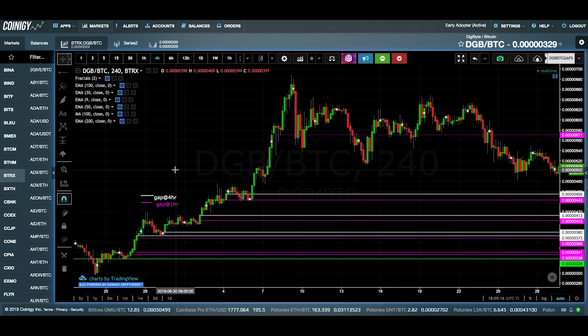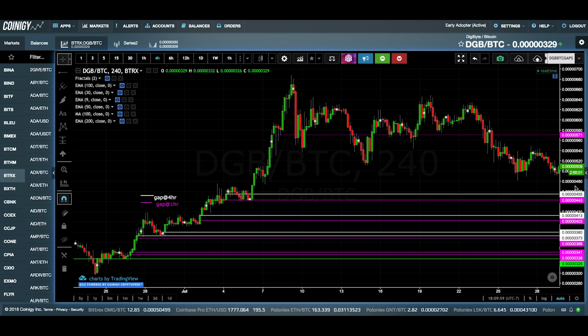Because of the effectiveness of the 1 hour gap, I generally don't go above the 4-hour time frame too much, since the probability of it coming down on the 1 hour is so high and finding a gap is so time consuming that once I find a gap on the 1 and 4 hour, I generally don't look for higher time frames. Once in a while, when I'm looking through a chart and I'm already in the higher time frames and I happen to catch a gap, I'll mark it, but I don't go out of my way to look at the higher time frames, since the probability is so high already on the 1 hour time frame.